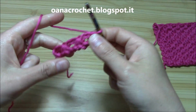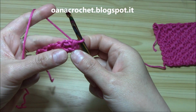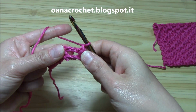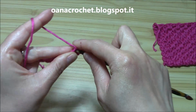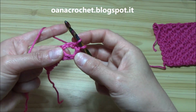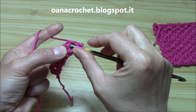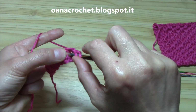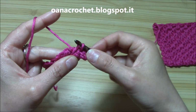So now let's get started with the second row, forward step. For the second row, we will chain 1 to begin. And now what we have here is a 1, 2, 3. So it's a chain of 3. We will insert hook into the first chain, we'll pull up a loop. Then we will skip the second chain and we will insert hook into the basic chain here. Okay? Just like this, just for the second row, and we pull up a loop.